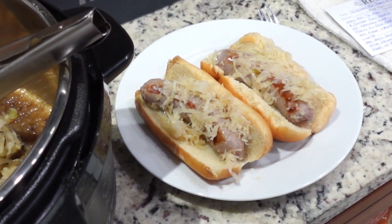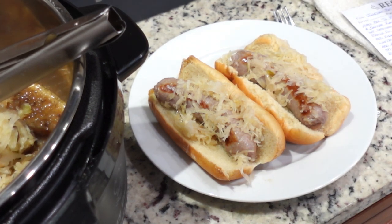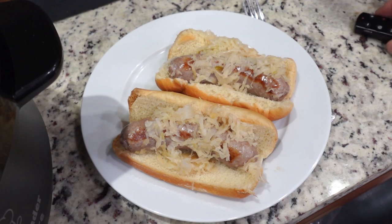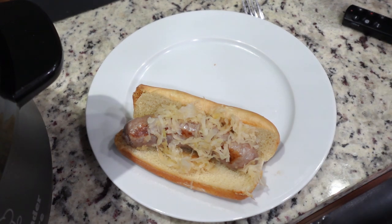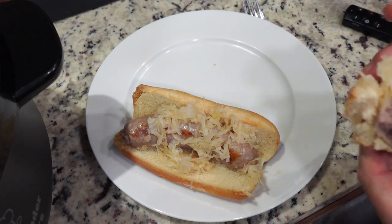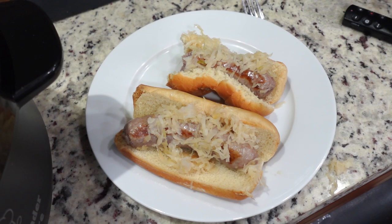They're the bratwurst — I'm going to give them a taste in just a minute when they cool off a little bit and I'll give you a report. These have cooled a few minutes now, so let's see if I can take a bite without burning my mouth. Mmm-hmm. Real good. Very good. Tender and nice. Delicious and spicy with the sauerkraut. Everything about them is very good. Hope you'll pick some, and hope you'll enjoy them as much as I'm going to enjoy these two.